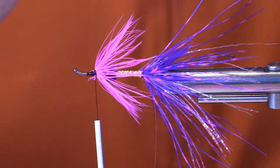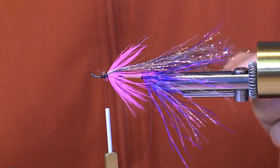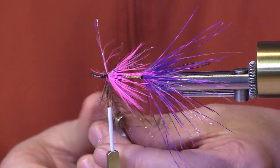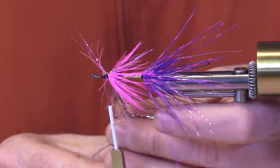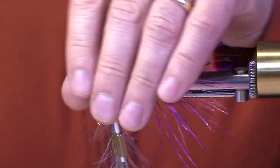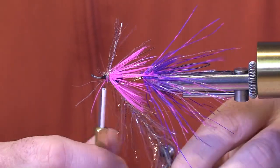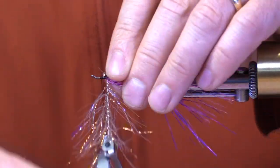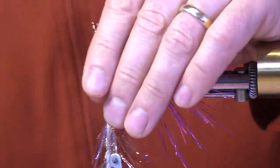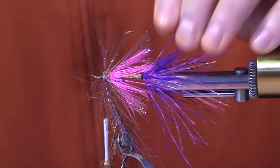It does go back one direction here, so you make sure you tie it in correctly, and then I actually will spin it a little bit as well to help manage it better, it seems like. And Rob is spinning that. I've also found that it's a nice little touch, it makes it more like a hackle, I think. Yeah, you're not fighting it in one direction the whole time. Much easier to deal with this, and again, it adds a little more bulk to it this way. So yeah, maybe one more here.